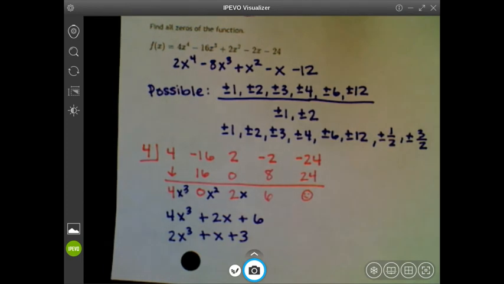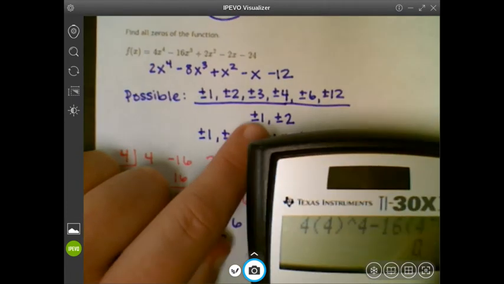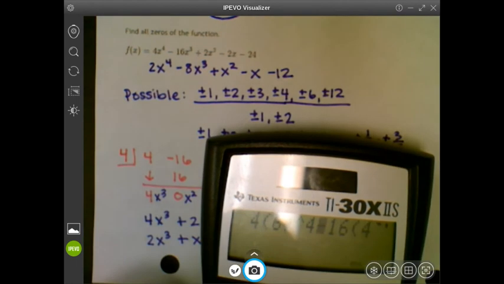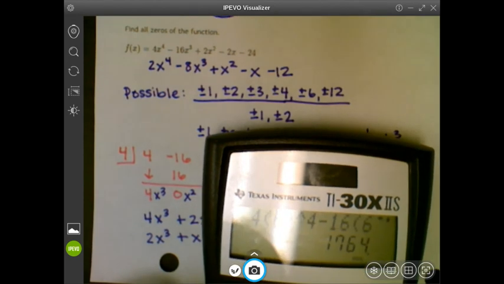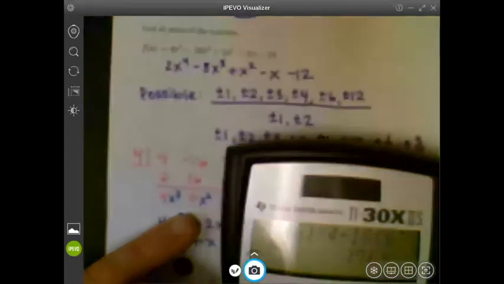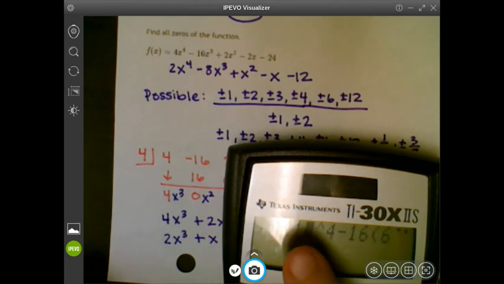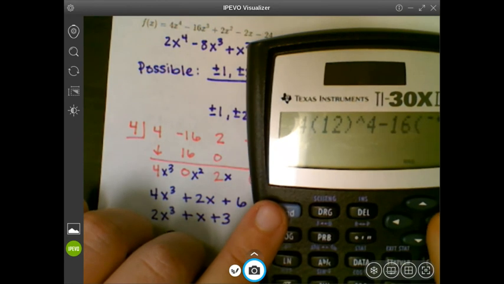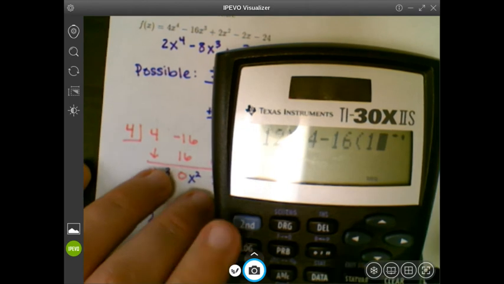Let's go ahead. I'm just going to continue because I already have it in my calculator. So I had 4. So now I'm going to try 6. And see if 6 is another one, because we got to get it down to a quadratic. 6 is not. So now I'm on 12. And when I go to put this in, because it was only 1 digit before, I'm going to have to hit the insert key to get to 12 so that it doesn't erase it. So I'm going to be a little bit more careful here. So instead of 6, hit 1 and then insert a 2.